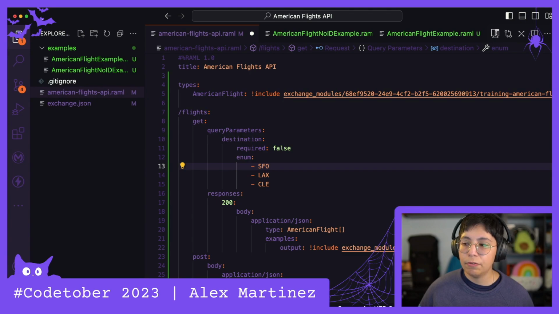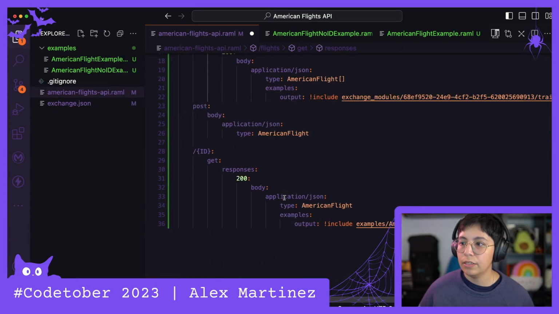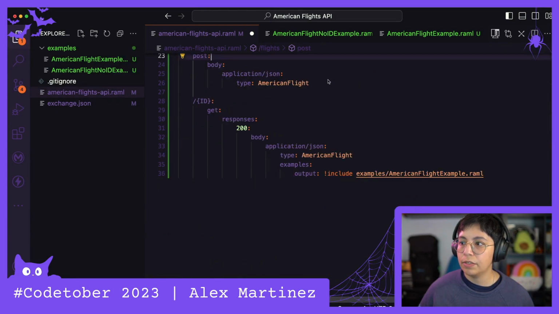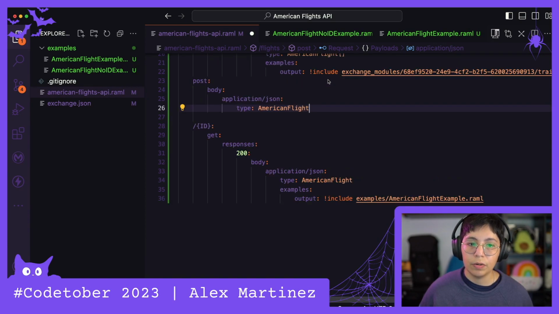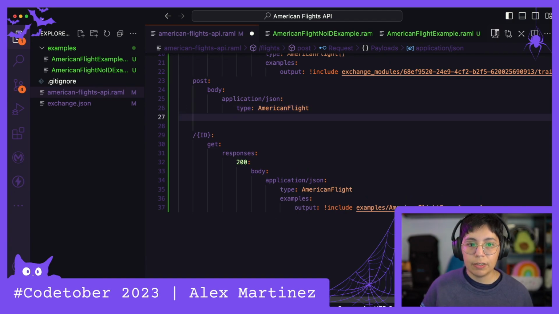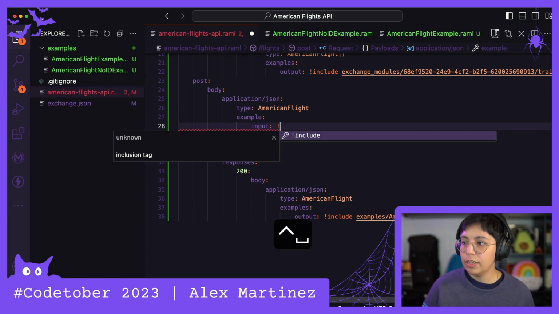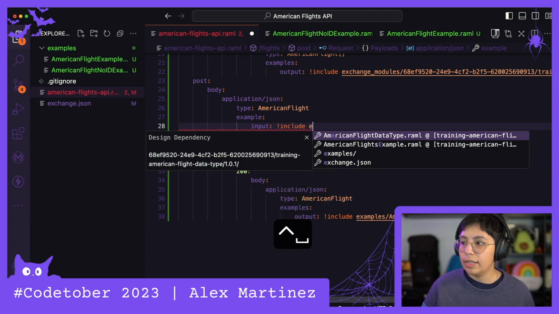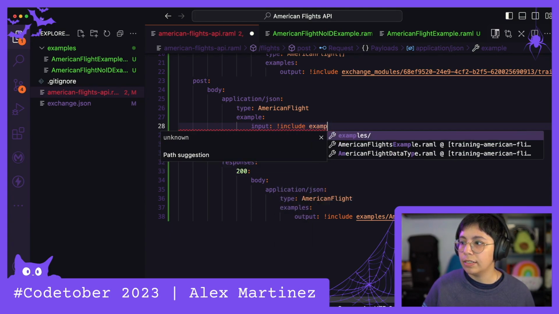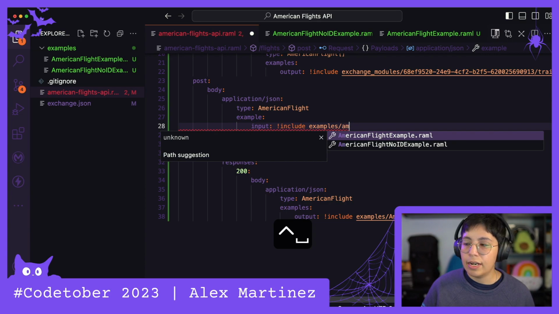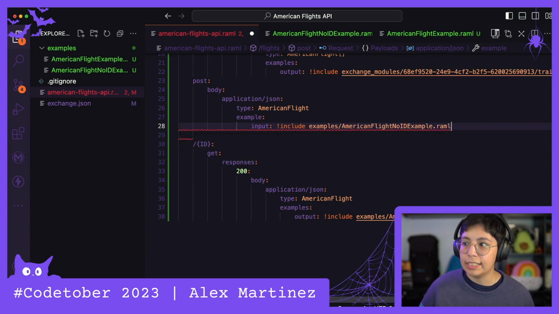So now if we go back here in this post that we had created before, here we have the body that we are sending in the request, but then we want to add another example. So example, we're gonna name this input. And this is gonna include the examples, and then American flight no ID example.